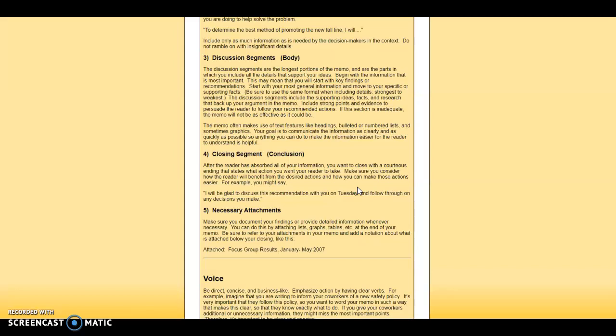You want to be polite, so you want to end in a polite manner. Sometimes you need to include necessary attachments. If you're sending a memo about a certain project that you're working on and you want to get the feedback of your manager or your coworker, then you would attach a rough draft or something, kind of like when you email me and you attach your rough draft so that I'll take a look at it. So sometimes when you're sending memos, you do include attachments.